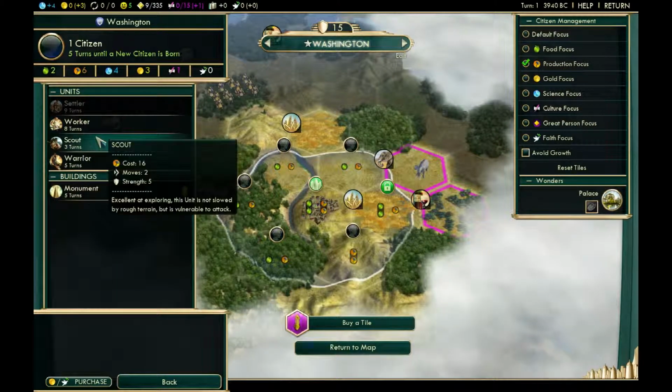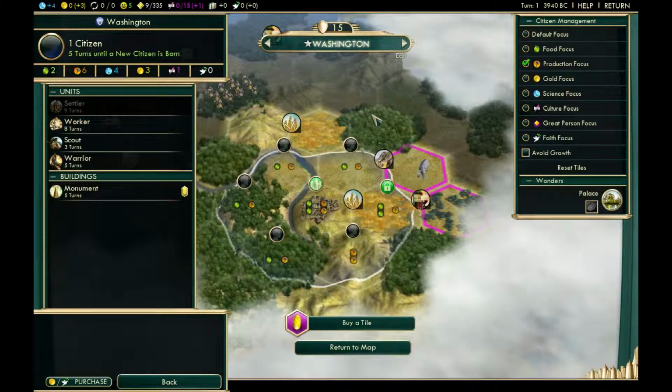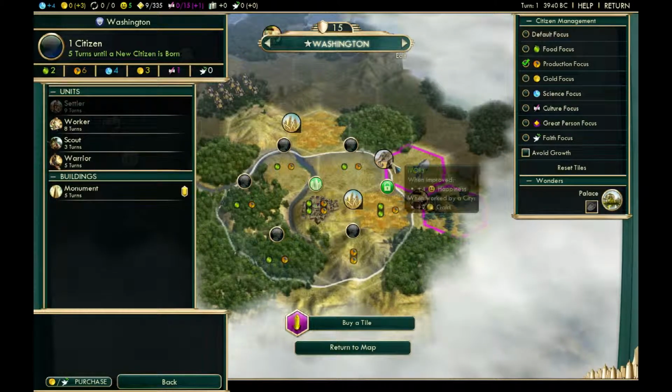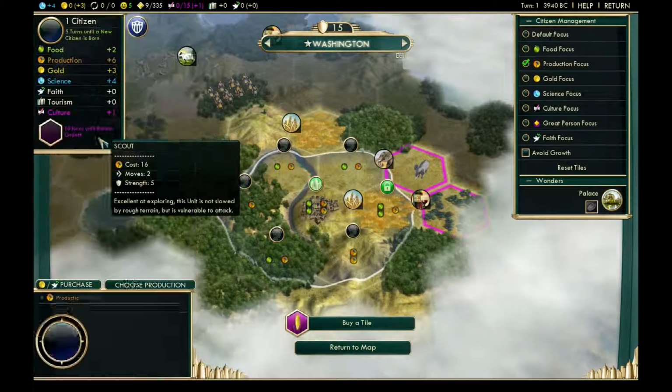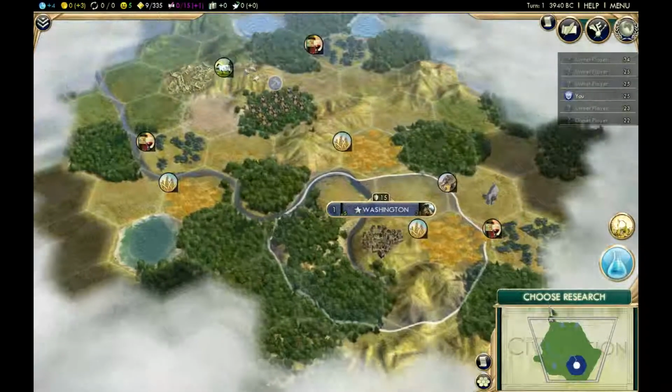So I'm actually going to start with a scout. We could build a worker first, but again, there are going to be barbarians around, and without any units nearby, because we're going to send this warrior away, barbarians will be able to just come in and snatch our worker. Not to mention that we don't have the tech to improve a lot of these tiles, so building a worker at this point isn't actually going to do us that much good. So I'm going to pop a scout on.